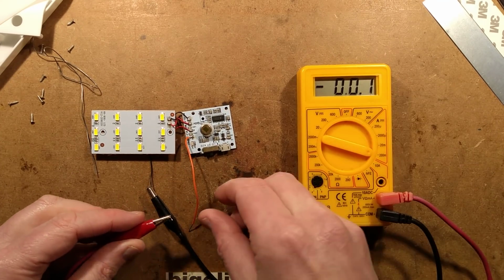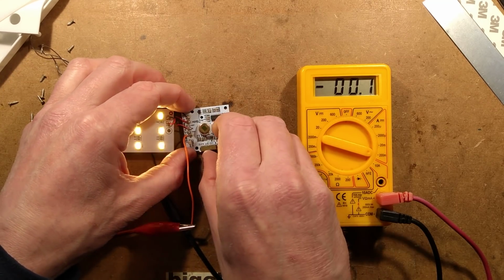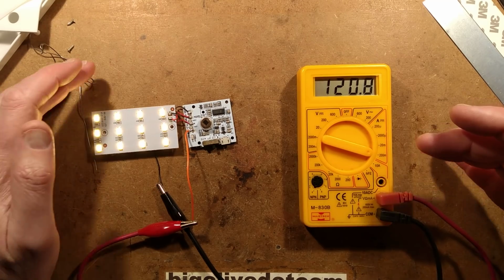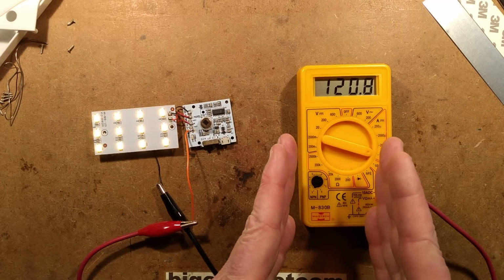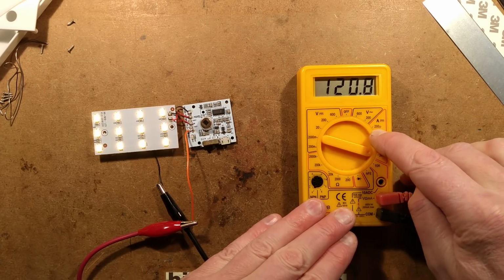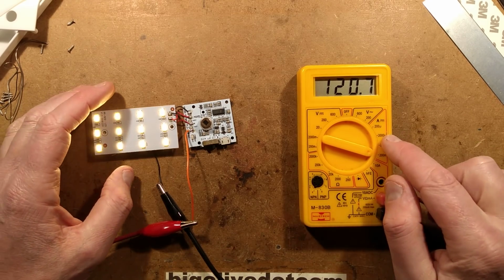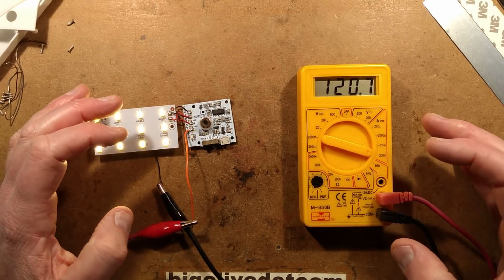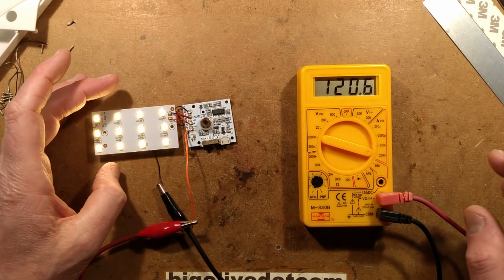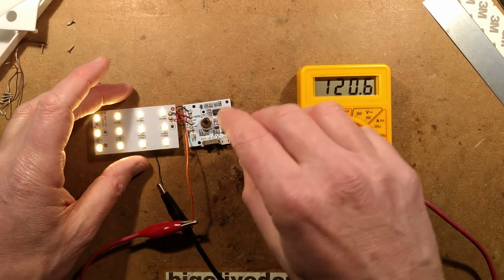So let's put this round to the 200 milliamp range, and just out of interest, let's turn the LED on at full power. This will be limiting the current a bit, because the way a current meter measures the current, it actually has a resistor inside that it measures the voltage across, and the higher the current, the higher the voltage across that resistor. So as you increase it to the most sensitive range, it will effectively use a slightly higher value resistor, and that can skew results. I've had problems with that trying to measure power banks, because initially they want to draw a lot of current to boost the circuitry up before they go into standby, so that causes issues. But let's say about 120 milliamps for the LEDs just on static.